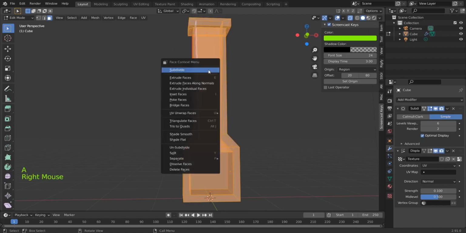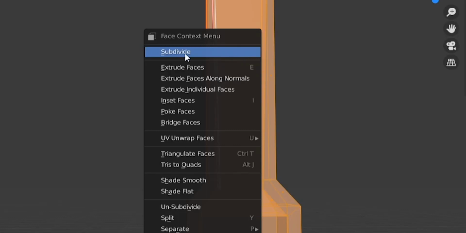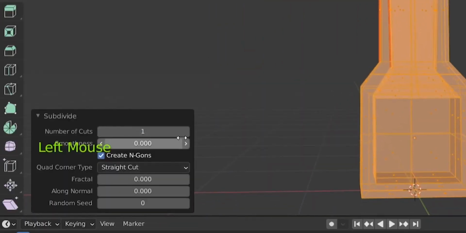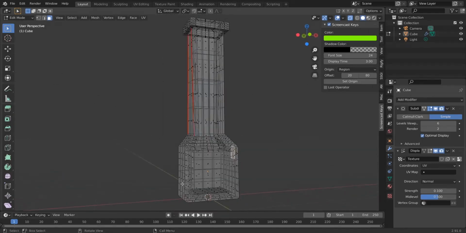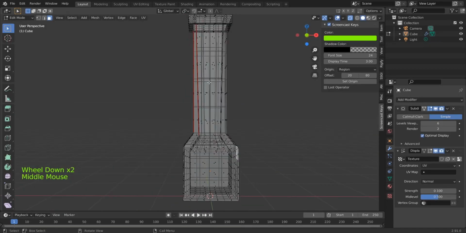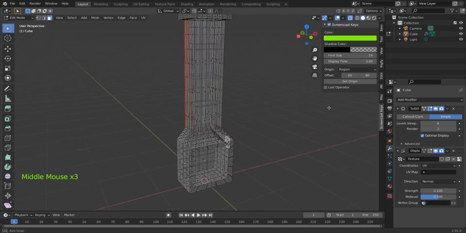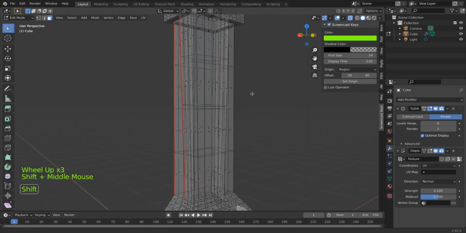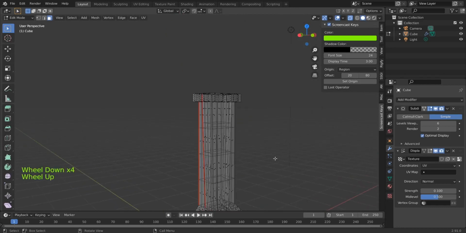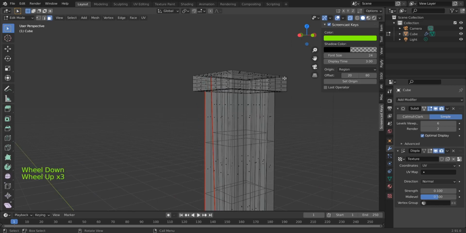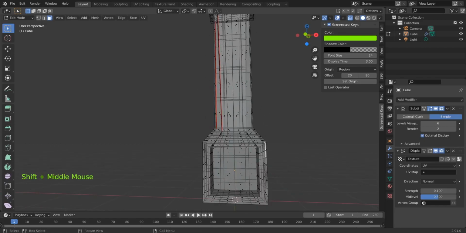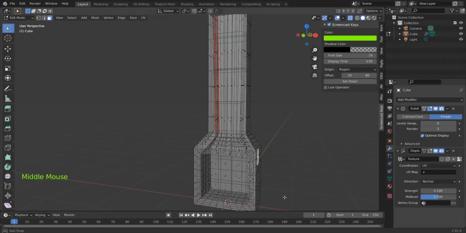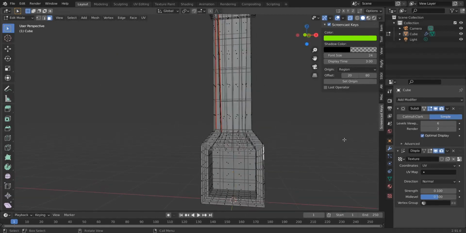We could just select everything and then right click and hit subdivide, and then go to this menu here, the options of the last operation, and add more subdivisions like you can see here. This is the easiest way, but it's not a good way to do it, because here we had some big empty chunks in the chimney, so we have few subdivisions. But here it's the same amount of subdivisions, 4 in the chimney and 4 here, but these are very small subdivisions, and here there are larger pieces. So we want the subdivisions to be uniform. That's why we want to use this method.